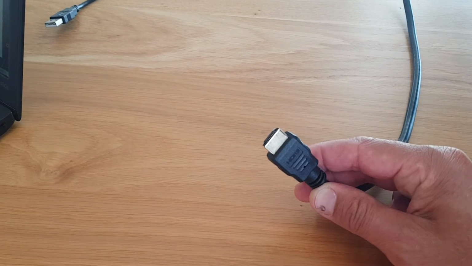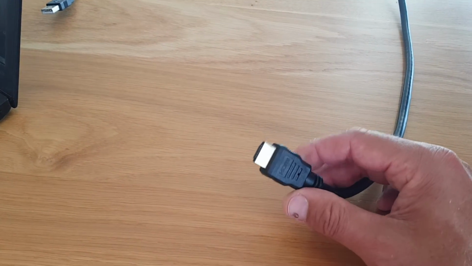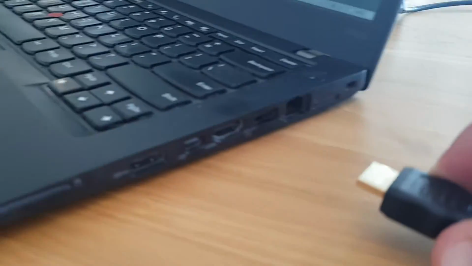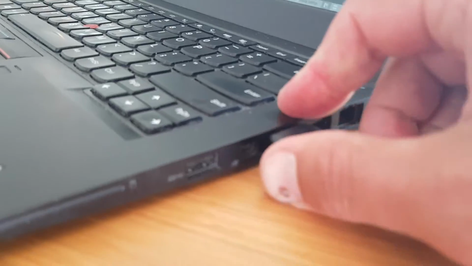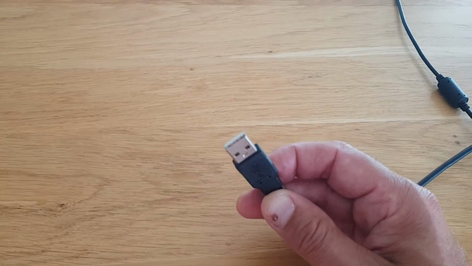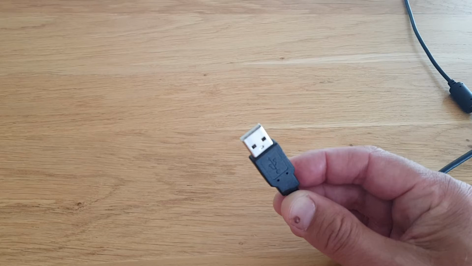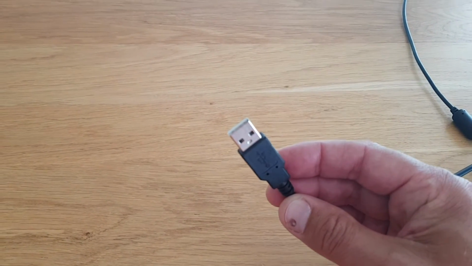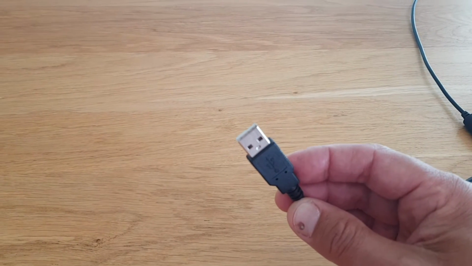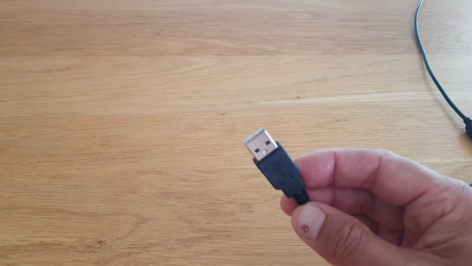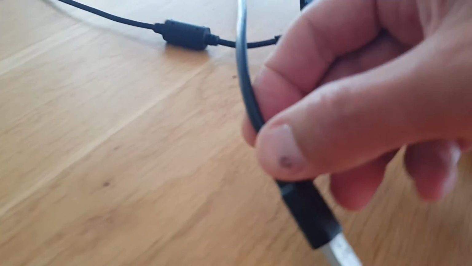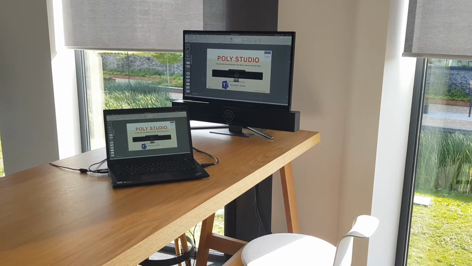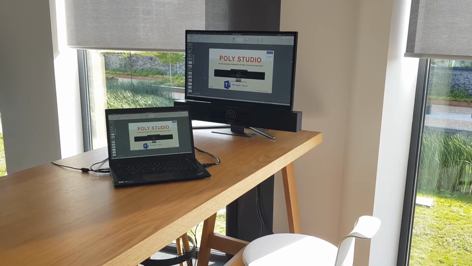So first of all, you grab the HDMI cable from the table and put that in the HDMI output of the laptop. The next step is to grab the USB-A cable coming from the studio. Of course, if you have a MacBook, this can be USB-C, just depending on the devices you use in the office. So use this cable and put this in a free slot. Now, if everything is set up correctly, you should see your presentation on the screen.